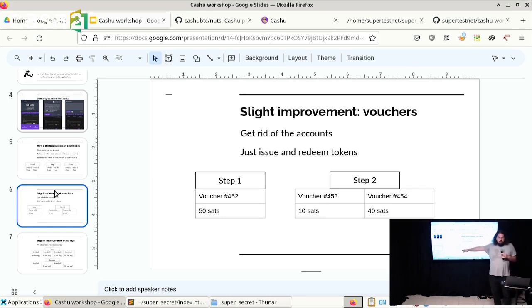They say send money to this QR code. You send it 50 sats, and it just gives you a voucher. It just gives you the string. No account. They just issue a string. We're going to call it voucher number, some random number, and that string represents your money. And then if you want to send somebody money, you paste your existing string and you split it. You say, I want 10 that I'm going to give to somebody else and 40 that I'm going to keep for myself. Coinbase could replicate this, but it wouldn't be perfect.